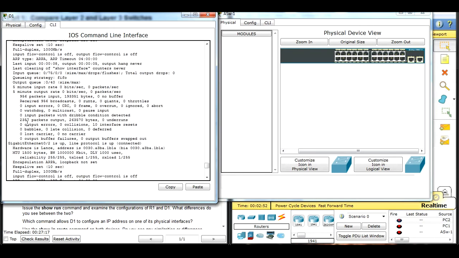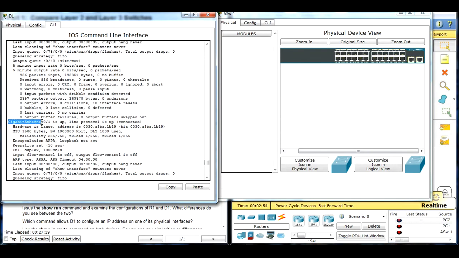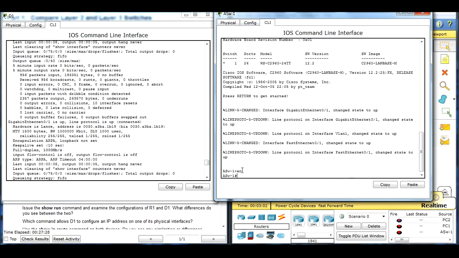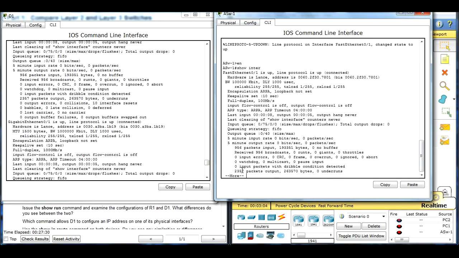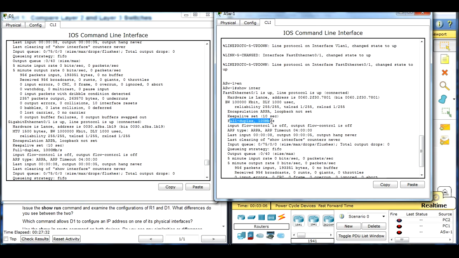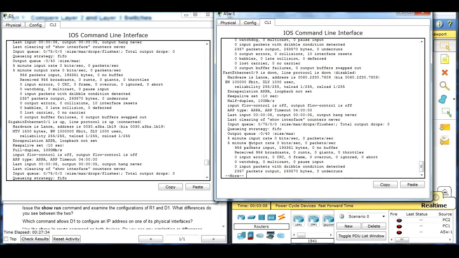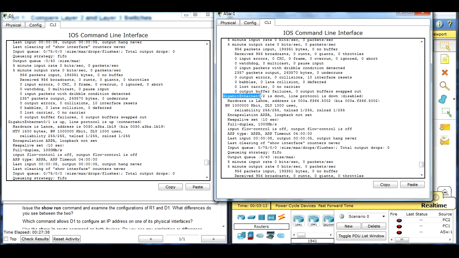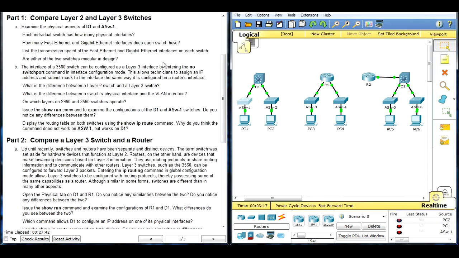For our GigabitEthernet 1, we have full duplex 1000 megabits a second. Notice the same thing on the other switch, full duplex 100 megabits a second. The Gigabit Ethernet's got the same speed as the other, so they're both similarly paced.